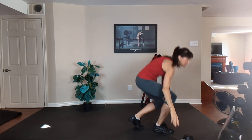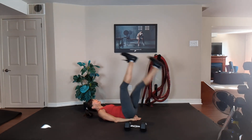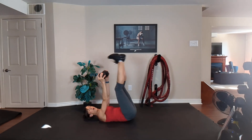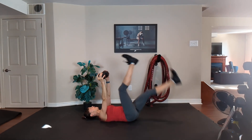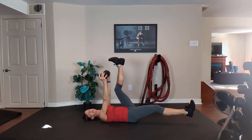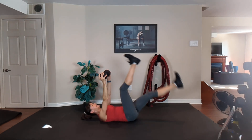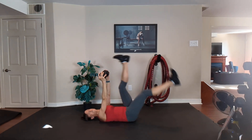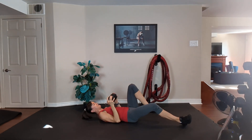Scissor legs. Option one, support from the back — hands palms down under your backside. Option two, hold a medium to heavy dumbbell over your chest. Scissor. Squeeze the tummy — that's going to give you the most support for your back. Hold a medium to heavy dumbbell. Exhale one way, inhale the other way. I want your back to feel stable here. Squeeze your tummy. Six, five, four, three, two, one.